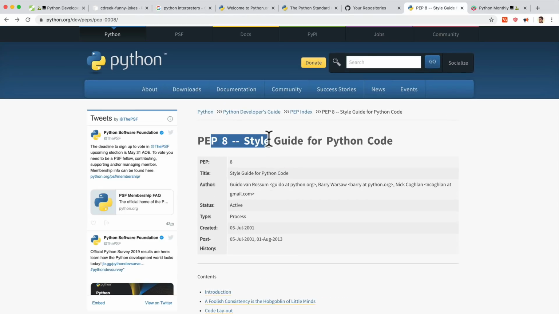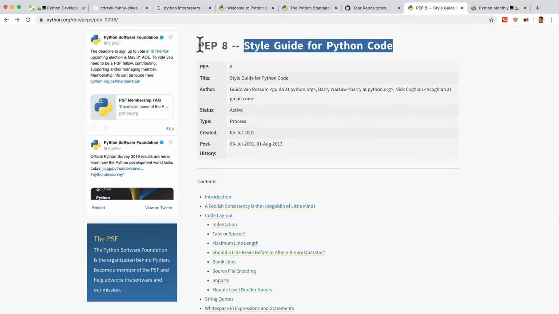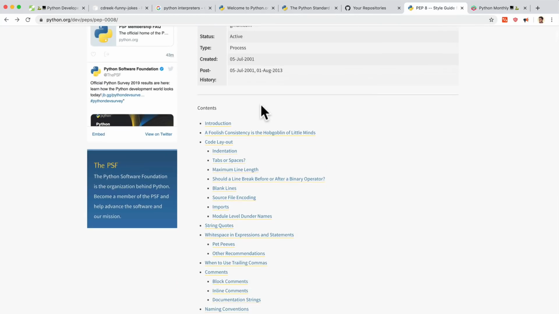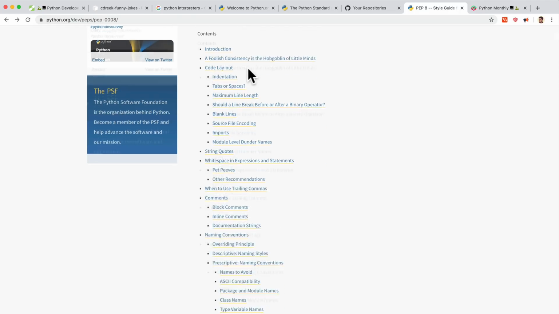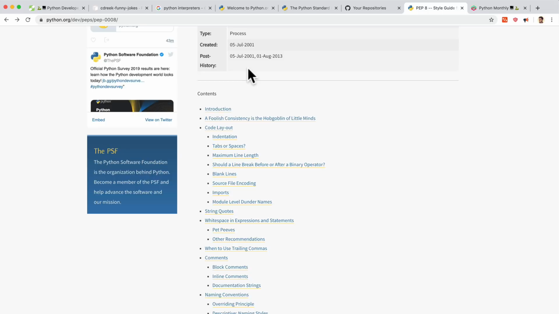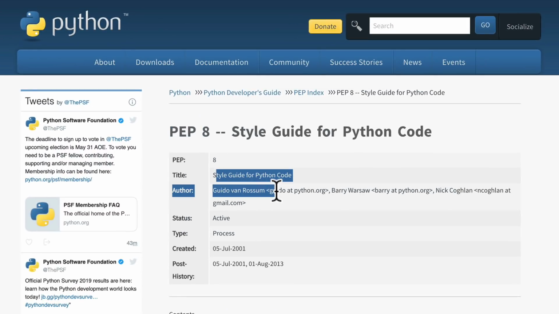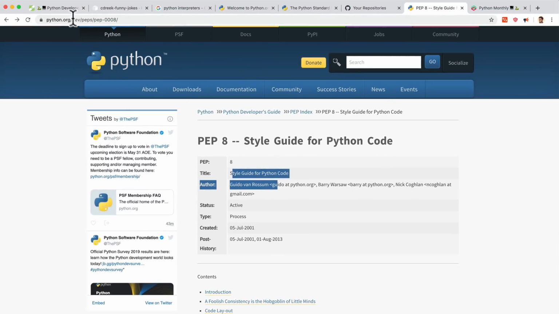For example, PEP 8 is the proposal for the style guide. So the way we write Python, for example, is described in this PEP 8. And this is one of the most popular PEPs because this is now used in things like VS Code or PyCharm to make sure that our editors style our code properly so that we all have a standard way to write Python. Trust me on this, without something like this, everybody would just be writing their own version of Python, their own way of writing Python, and it would be a total mess.